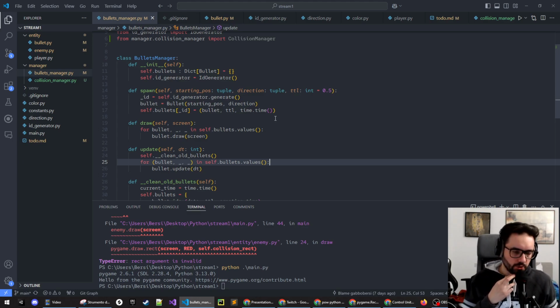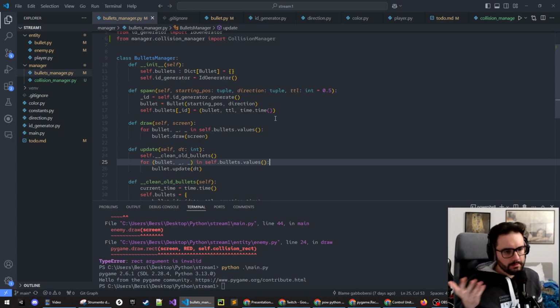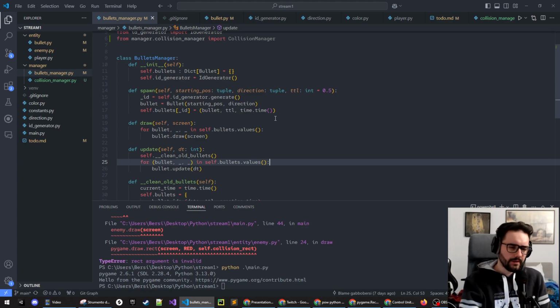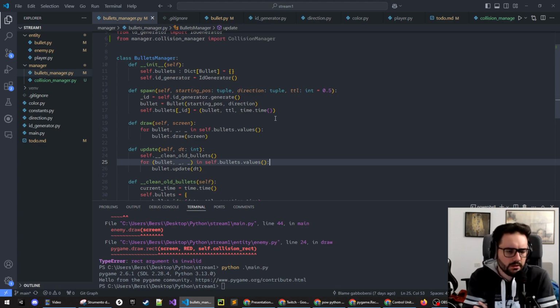The collision manager should be maybe also a static class, but a third-party citizen, basically, that will take the entities itself. So if we are using the collision manager in the bullets manager, we need the bullet manager to know about the enemy, which is wrong.